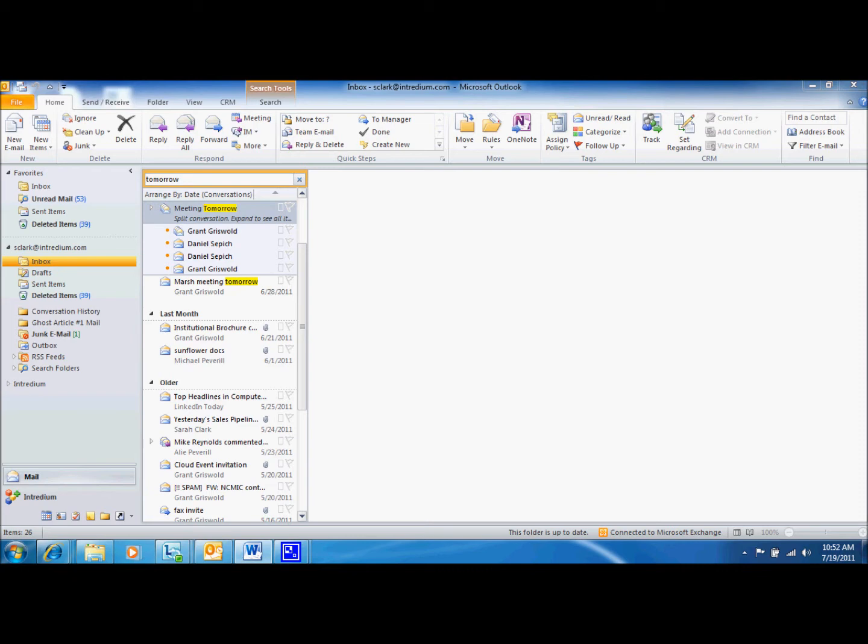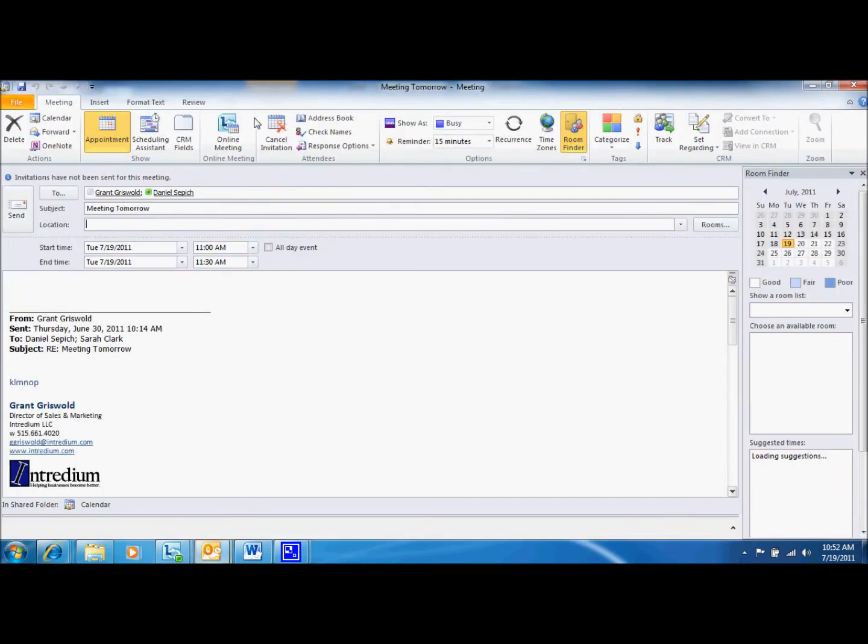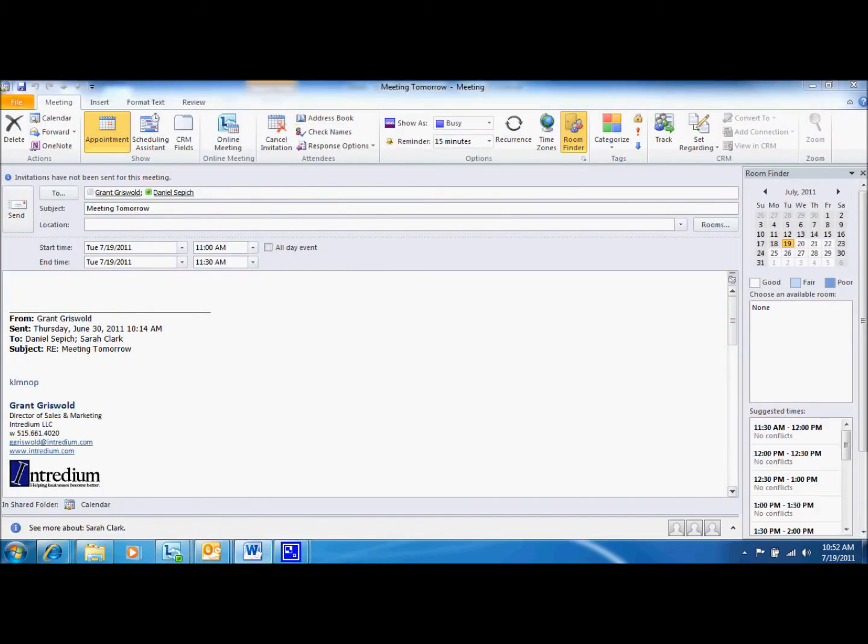Let's schedule one now. In your Outlook inbox, you have the most recent email regarding the issue. This email included your two coworkers. Select the email and press the Meeting button located just to the left of the middle of the ribbon. Once you have done this, a new window will pop out with a meeting scheduler.